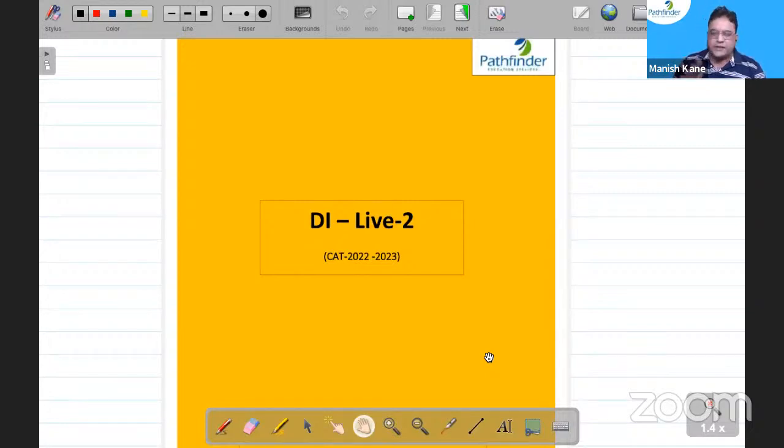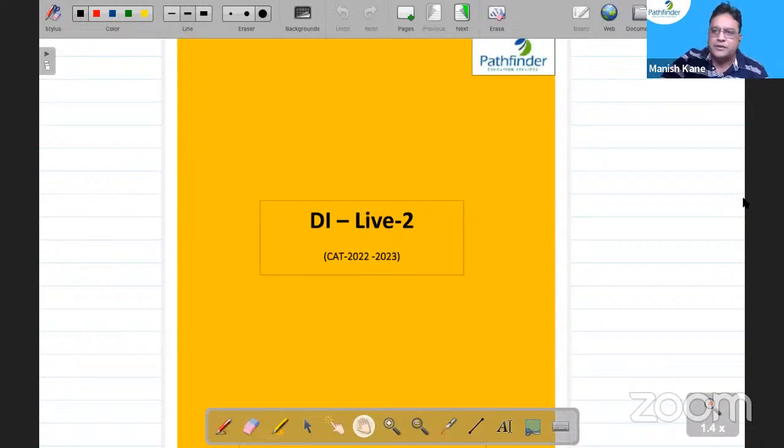But today's concept, the concept that we are covering today, I have seen this asked several times in CAT. In fact, if I look back at the last 20, 22 years of CAT, this concept has been tested at least 5 to 6 times. So every 3, 4 years, you find a question based on this concept. So not a very difficult concept. Again, it is based on basic percentage and proportions. So if you understand percentage and proportions, you should be able to solve the related questions.